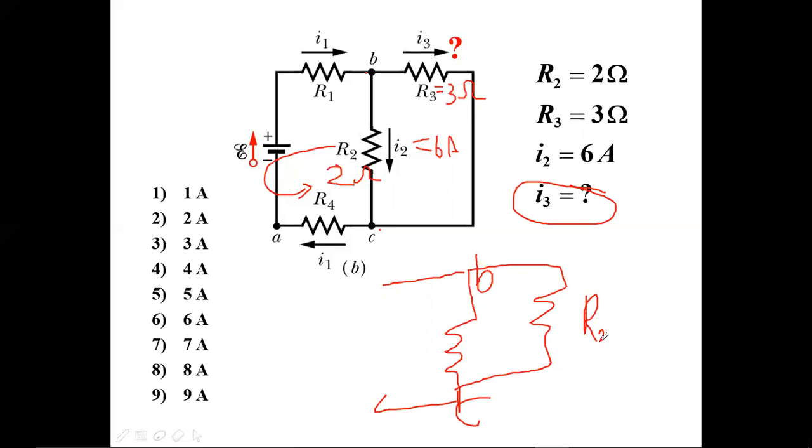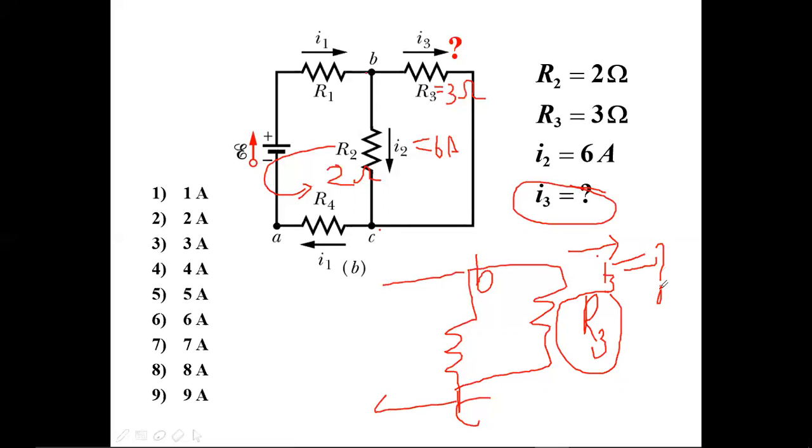Hope you are clear, guys. This R3 is completely parallel, right? This is a parallel circuit across B and C. If you know the value of the B and C voltage, then the voltage is common for R3 itself, and the R3 value is given on the circuit. Then if you know the voltage and the given value of R3, you can find the unknown value of I3. Hope you are clear about what I'm trying to say.